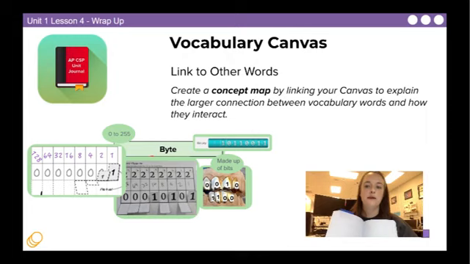Create a concept map by linking your canvas to explain the larger connection between vocabulary words and how they interact. That's going to be like this. Whenever you have like 1 or 0, you draw an arrow, and then we're not getting this in depth right now, but this is one way to create a concept map.